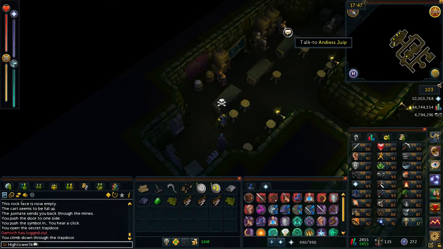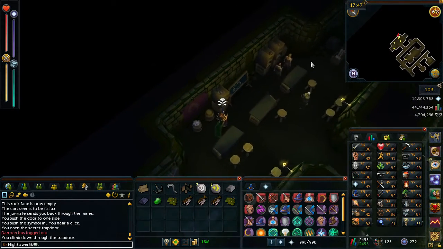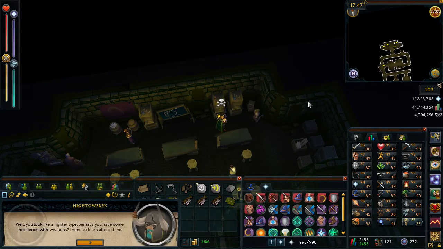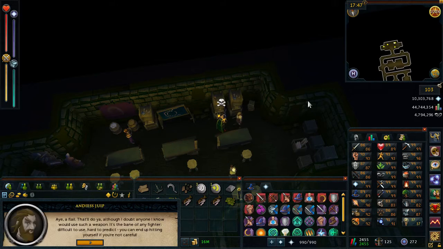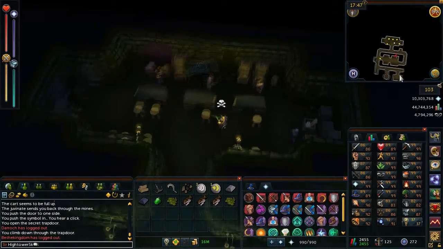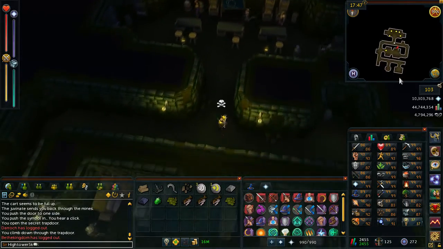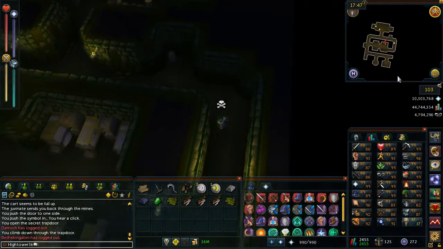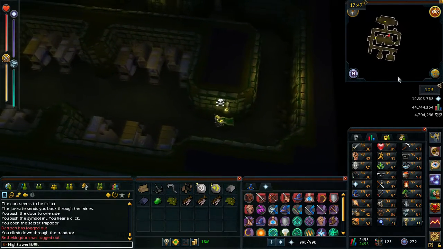Go ahead and speak with Andias Yoop. Select option number 2, hi there, I was wondering if I could ask some questions. You then want to go into the middle section of the hideout. And then you want to search the second bed in from the east side on the northern wall.